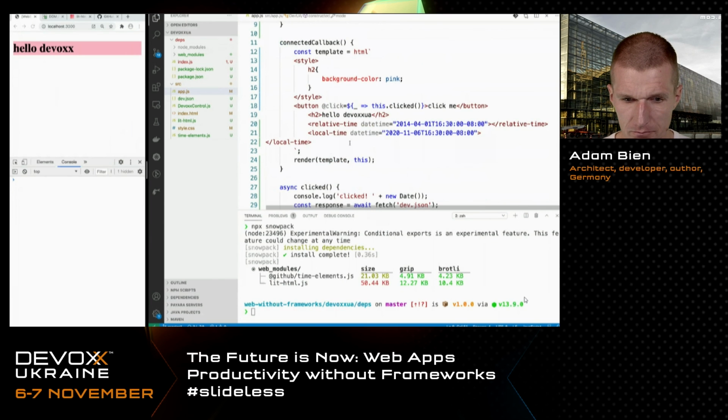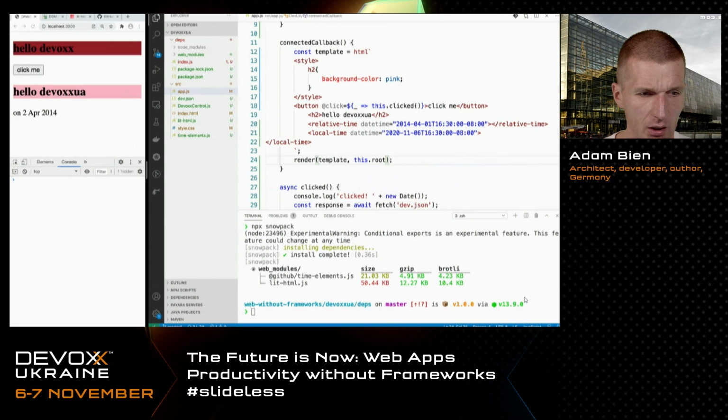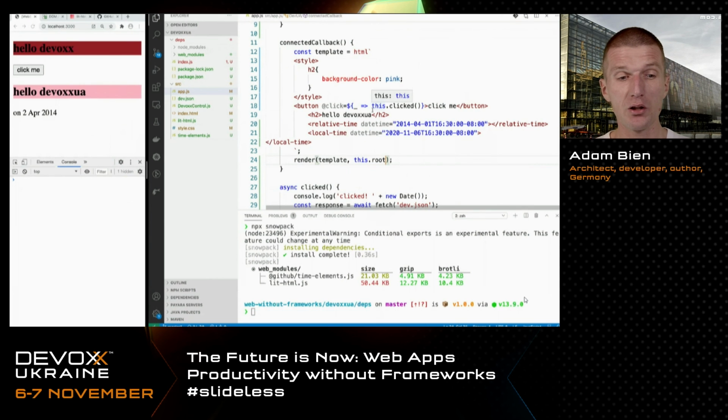And now, instead of doing this, I would say this root. And what happens now, you see that the Devoxx UI is pink, but this is brown. So the layout of my component or CSS for my component cannot escape and influence the entire page. It is just local.